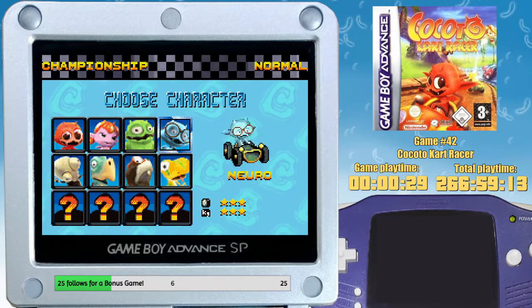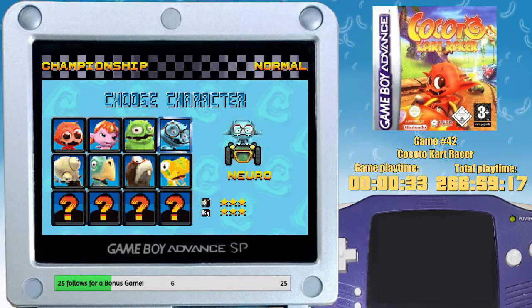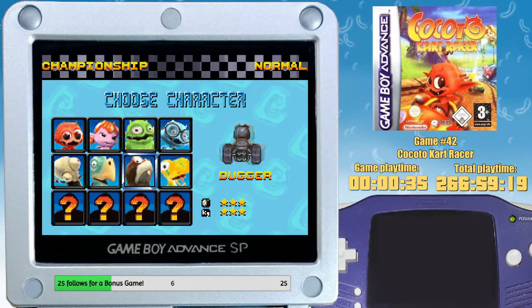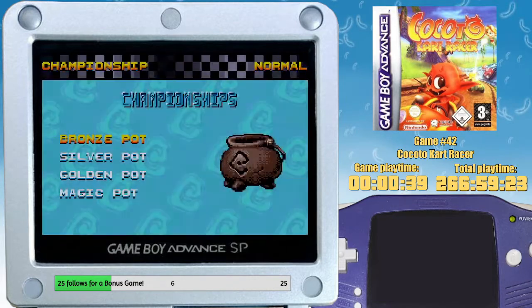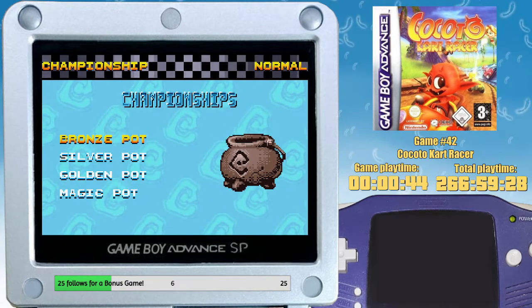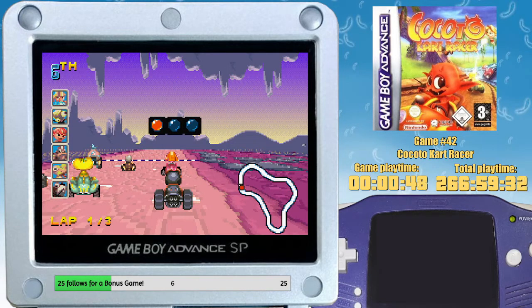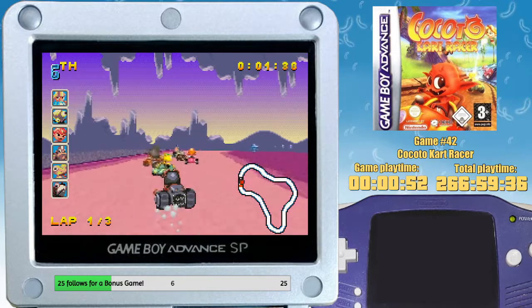Weight must maybe affect top speed, I guess, or something like that. I guess I'll go with a basic character though. Let's go with Duggar. He looks good. Four cups, by the looks of things. We'll just start with the bronze cup. No real idea what to expect.